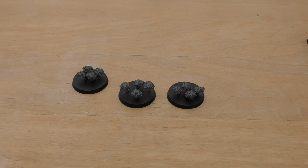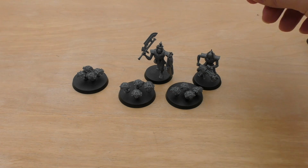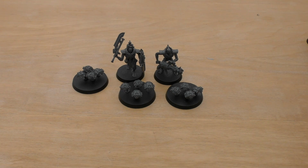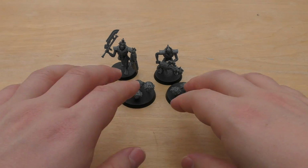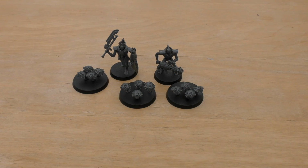Okay, so size comparison compared to a couple of the other Necron units. So here's your Lich Guard and here's your Immortal. So yeah, they are definitely the smallest unit by far of the whole Necron army, but again they share a lot of aesthetics with the metallic spider kind of feel. They'll work really well with the rest of the units.